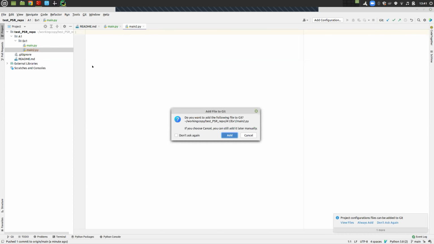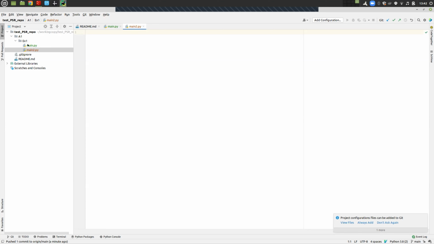When I added this file, it actually detected that there is a new file here and asked me, do you want this file to be in Git? What it is asking is basically if the file is to be included in the repository or not. If so, whenever I push the changes, this file will be there also in the cloud. Even if I don't say anything here, now I can see there is a main.py in green. That means it's included in the repository. And there is a main2.py in brown. That means it is not going to be included.